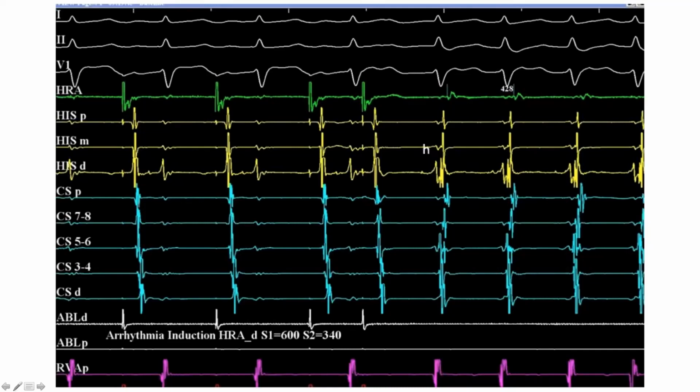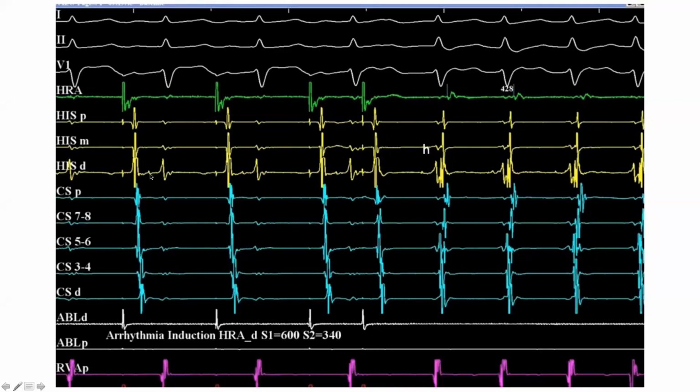If we look at these first five beats, what you see is AHV, AHV, AHV, and then this is an early atrial beat coming in. When we were talking about the fast and slow pathways, the pathways again are going to the compact AV node in the HIS bundle. So we're measuring from the A to the H. That is where you see pathway activity.